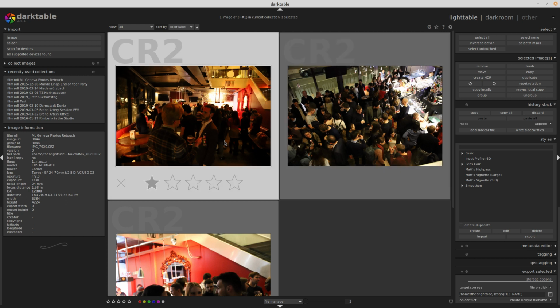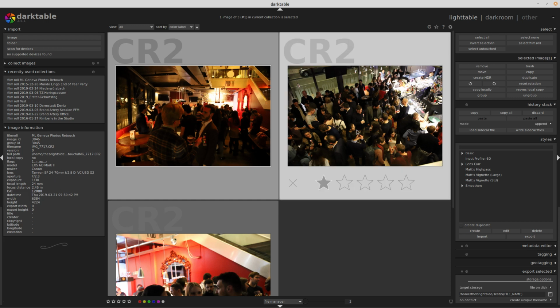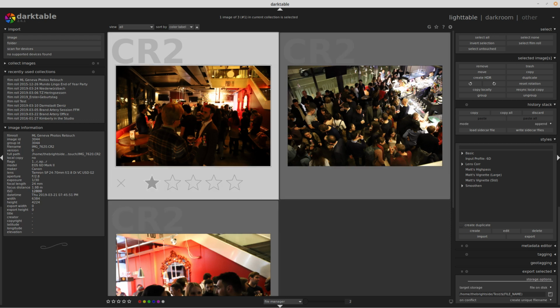Now, first of all, these photos were taken with the Canon EOS 6D Mark II, a fantastic camera that just came out, I believe, last year, 2018. And Sebastien is using a high ISO, like 12,800 here, and in the other two as well. That is something you can easily do with a camera of that caliber, but still it leaves you with a lot of grain, or noise.